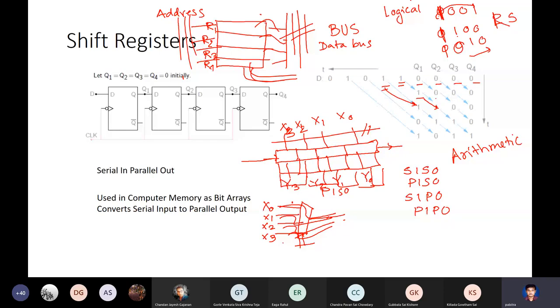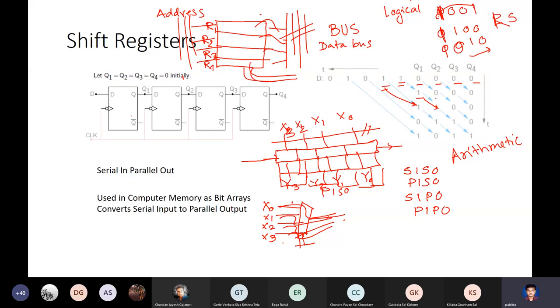Now, usually we have been told these registers are a collection of flip-flops, but sometimes rotate and shift operations can be very easily implemented without a sequential circuit, by just using combinational circuits, just using multiplexers.